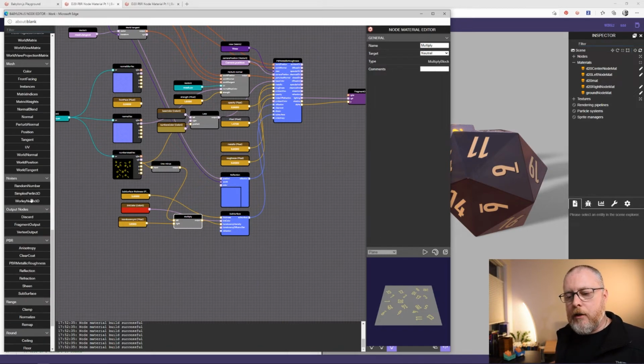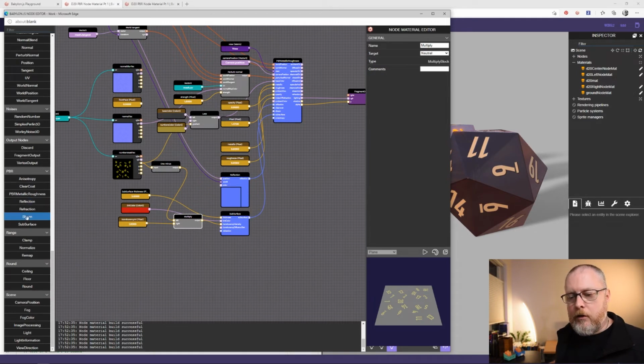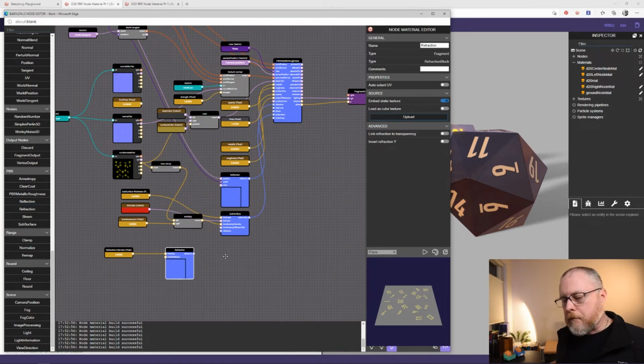And so refraction is also in the PBR section. And so let me bring the refraction node in. And now this one is slightly different. You can see it's still the part of the family of the PBR roughness metallic nodes. It's that same blue. It is still a subnode. However, this refraction node has to be wired into the subsurface node. We can't wire this one directly into the PBR roughness metallic node. It requires a subsurface node, which means it requires you to have the thickness, tint color, and intensity in your shader for the refraction to even work.